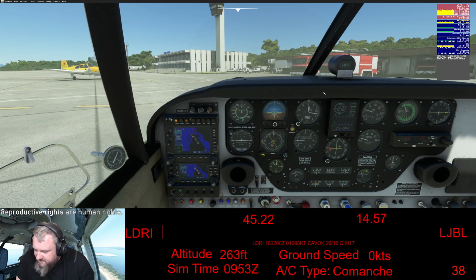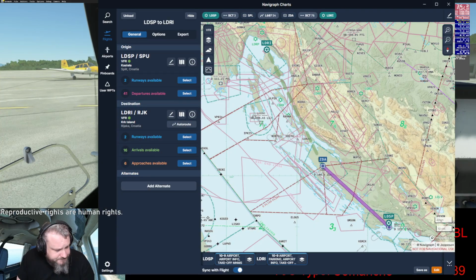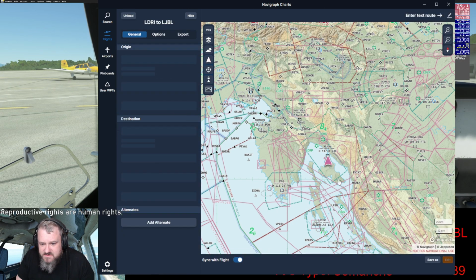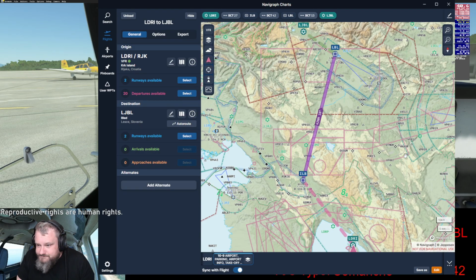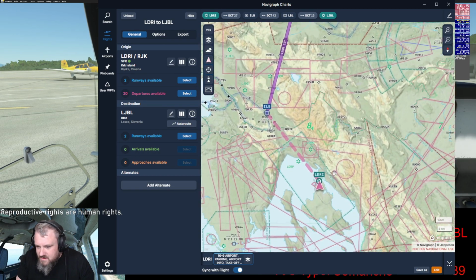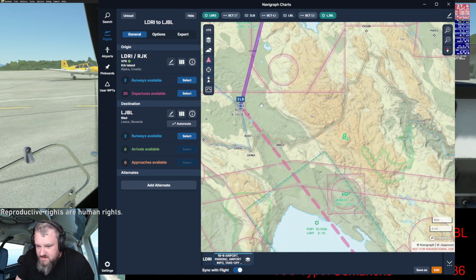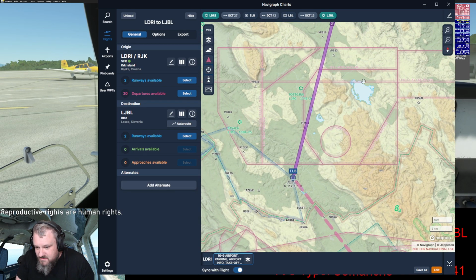Alright, so let's very briefly brief this flight and then get on the road, as it were. Get in the sky. What? This is not the flight that I had loaded earlier. There we go, that's the right flight. Alright, so we're going to take off from Rijeka, where we were the last time you joined me. We're going to fly up to the Bystrica VOR at 114.1, or decimal 8. So let's go ahead and put that in.